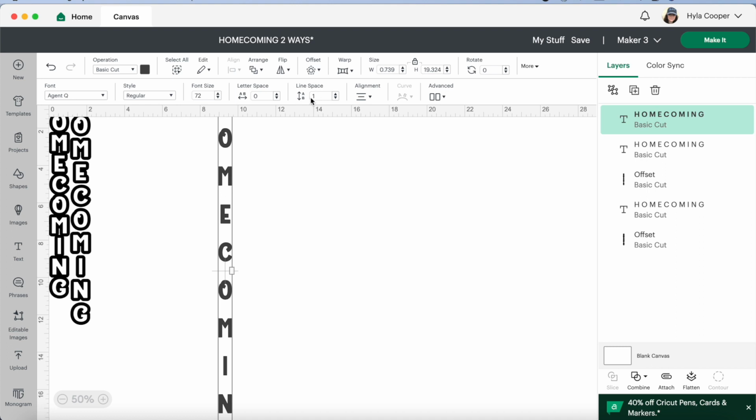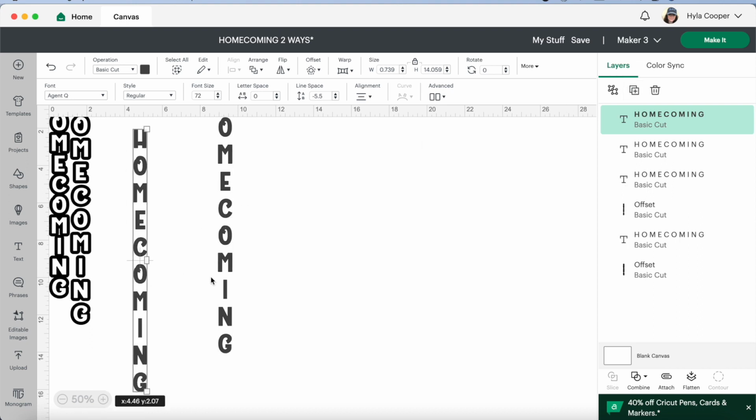Now if you're doing individual letters, you don't have to do it this way. You can go across. You're just going to have to space them out. But I'm going to squeeze them tighter together because I don't want them that far apart. Even if I'm doing individual letters, I'm going to offset them. They don't need to be that far apart. Okay, so you see I'm adjusting the line spacing. When you're going up and down like this with the letters, you want to adjust the line spacing to make them either closer together or farther apart. Now if you were going across, then you would do letter spacing.